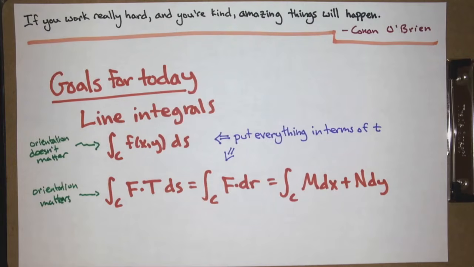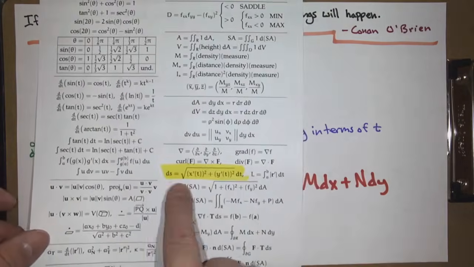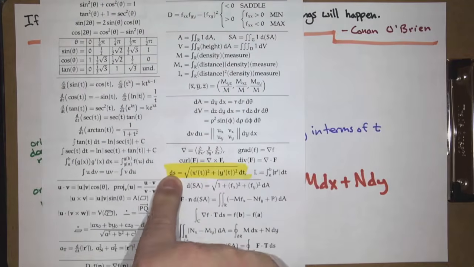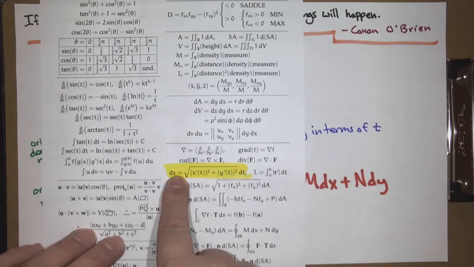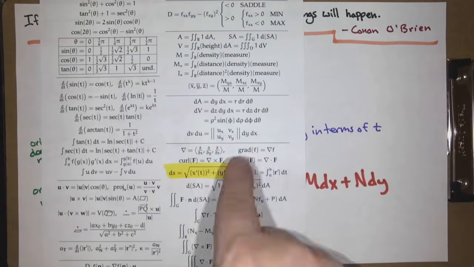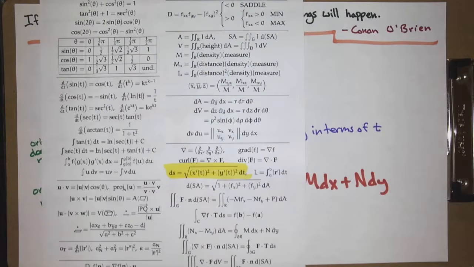We like orientation. And a big piece of what's happening in the next couple of lectures, right up to the end of the semester, is we're going to start building up on this idea of we need to make sure we understand our orientation. So orientation is going to play a role in what we're doing. Now, in terms of our formula sheet, there's not much going on today, but I will point out that this ds, we've seen essentially before. It looks a lot like what we saw for arc length, because it's arc length. And so ds is the square root of x prime squared plus y prime squared dt. That's for 2 dimensions. In 3 dimensions, you get a similar expression.